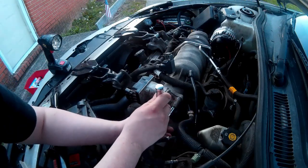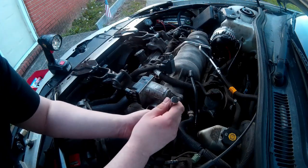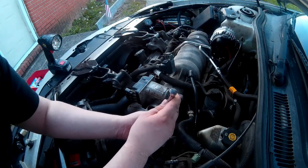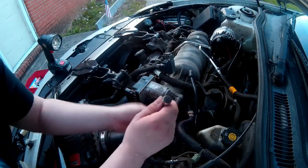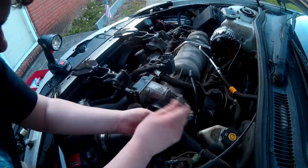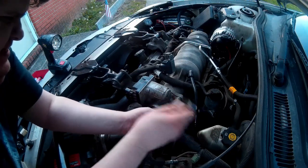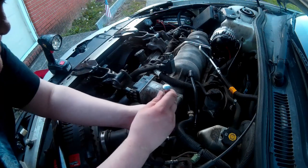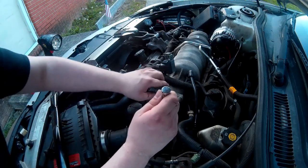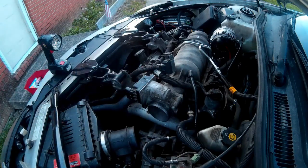Also, when you take these off, make sure to disconnect your battery. Mainly because this electronic component could be setting off sensors or something that would make your engine light pop up. I see I'm doing this by hand. And that's good enough. As you can see, it's still got a little wobble in it, which is what we want.